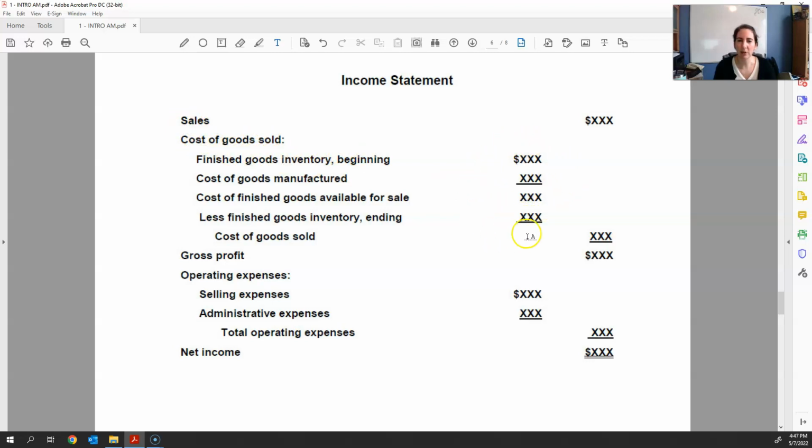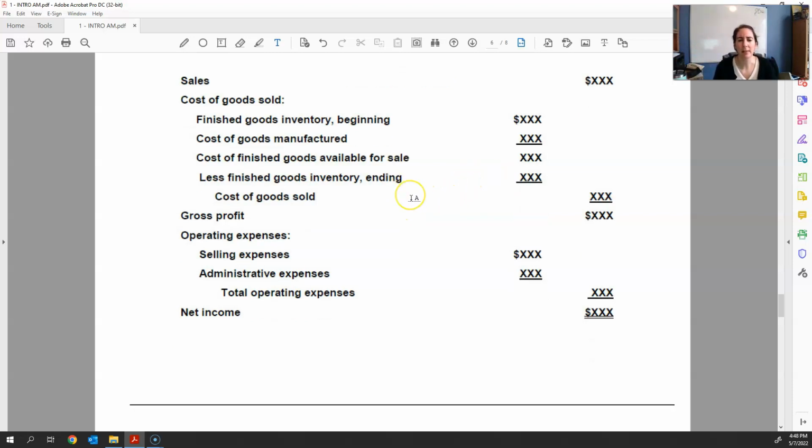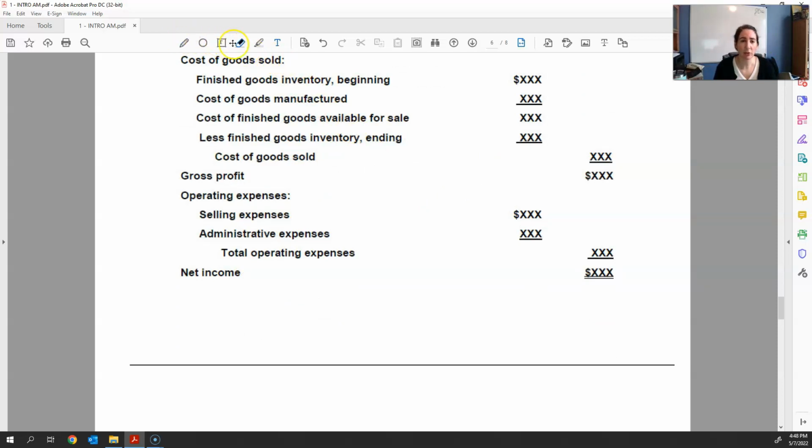because the idea here is you start off with beginning inventory plus the costs during this month. Right, so beginning finished goods inventory. Those are the ones that are done. Finished goods means they're sitting on the shelves ready for sale. So beginning finished goods inventory plus the costs of making products during the course of this month, finishing them, gives us how many we have available for sale. We subtract from there what we have left over during the month, and we assume we sold everything else. I know that's a lot to think about right now, but we will get there with a T account. I'll show you in a bit. I can kind of show you a mini T account right now. Let's see if we can do it.